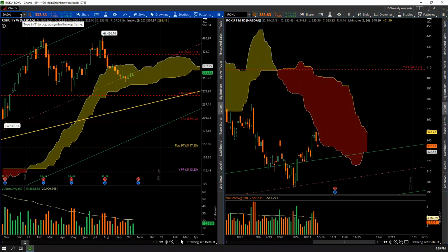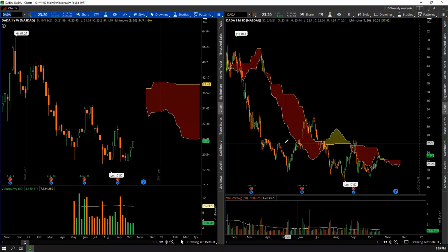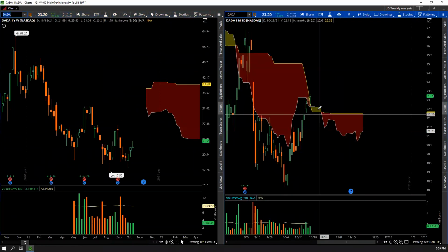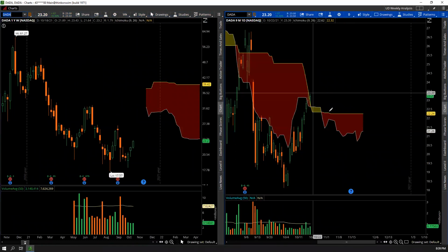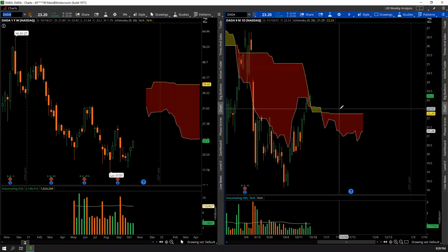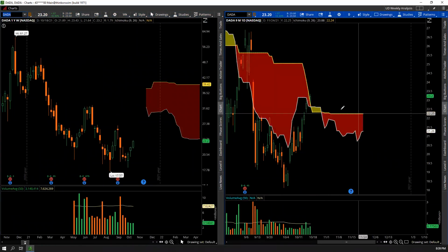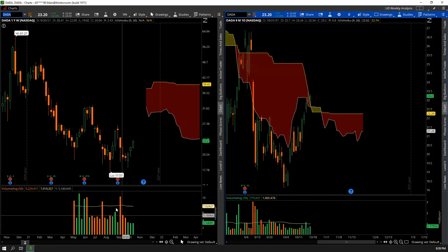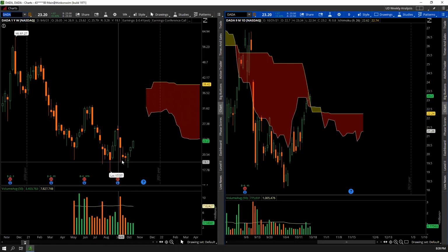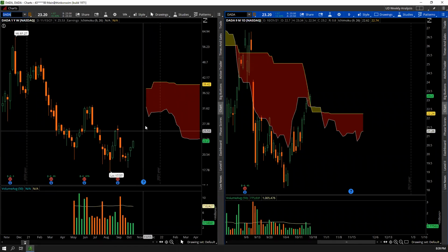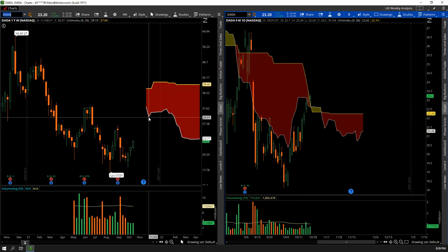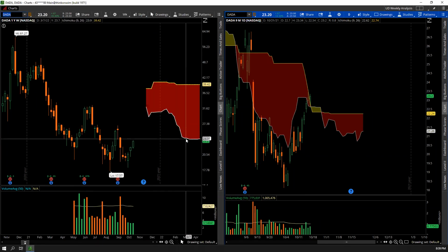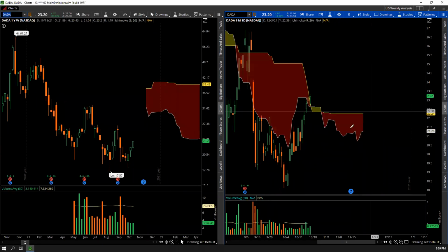Dada. What is Dada? Yeah, it's kind of above the cloud. Once it crosses above the cloud, it might just go sideways and stay above it, or it might rally. Decent volume, but weekly sell volume was so high coming out of the W bottom, and if it starts rallying, probably it might go to that 30 level and then do some consolidation. But overall, daily is red and weekly is also red. So I would not play full long on it.